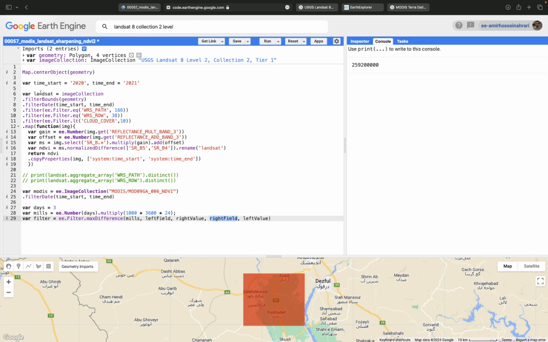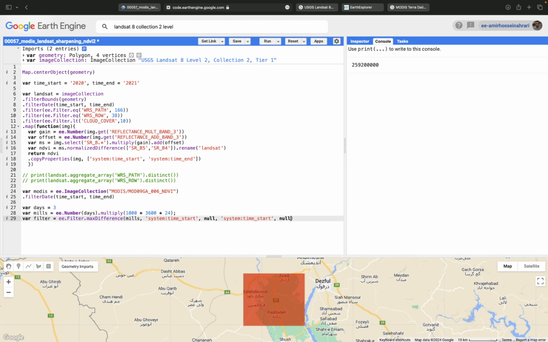Here we have 2 image collections, one of them is Landsat and the other one is MODIS. The field in which we want to find corresponding Landsat and MODIS data is system:time_start for the left image and the right image. The left field equals system:time_start and the right field is also system:time_start. The value should be null. No need to have any value for this.